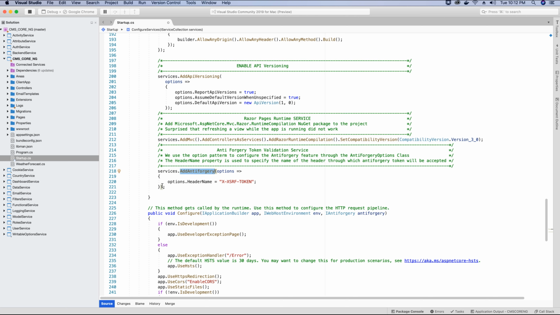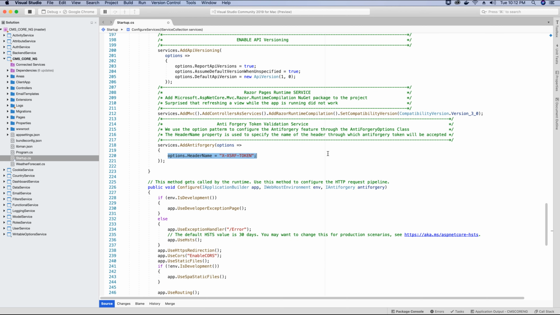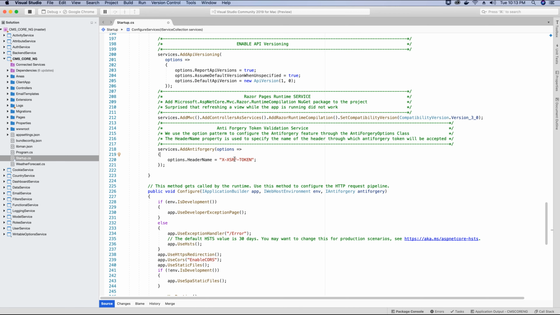It's going to look for a header name which contains XSRF token, and then it will get the value of that header and validate it, because that's going to be your anti-forgery token. So we need to specify a header name for our anti-forgery token. Here I have put some notes which you can read to understand why we use this.